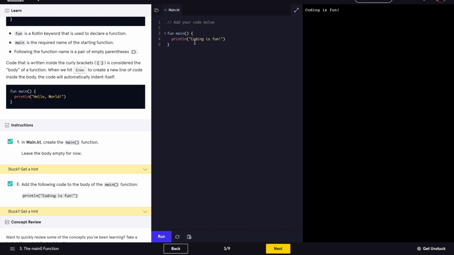But if you, let's say, forget to put this exclamation mark and run this program, there won't be any errors on the Kotlin side, but Codecademy may want you to correct your string to the exact thing it wants. So be careful with that.